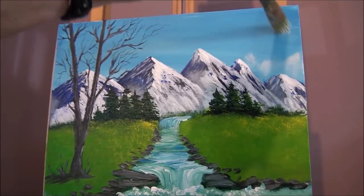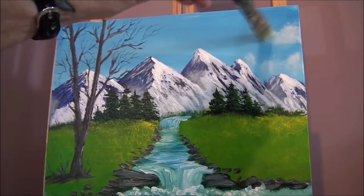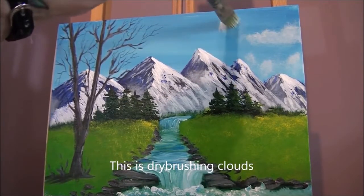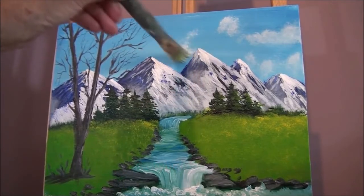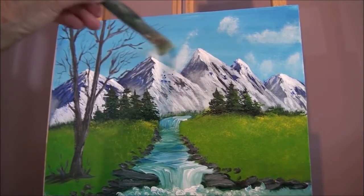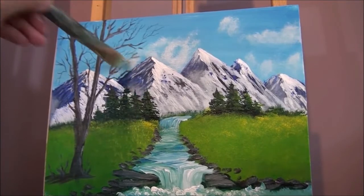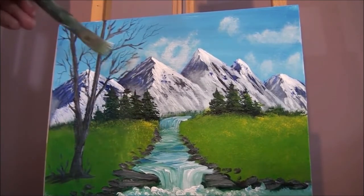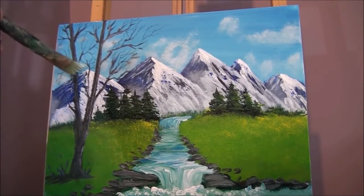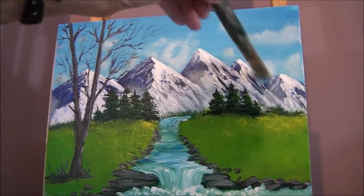There we go. Just some soft, fluffy circles. The less paint you get on your brush, the better. Okay? Make some shapes. Just soft, fluffy, fluffy clouds. Any little ones, some big ones. Bring some down by the hills, mountains. There we go, just little circles. Goodness, some creeping behind here. Yeah, you can go in there. It'll be okay. Just some soft little clouds floating around the sky, having a happy day. There we go.